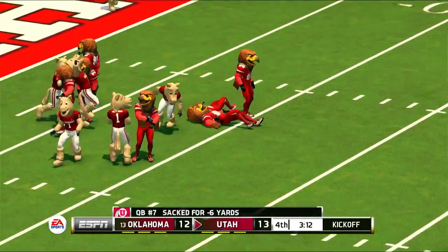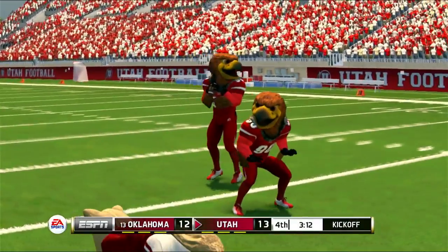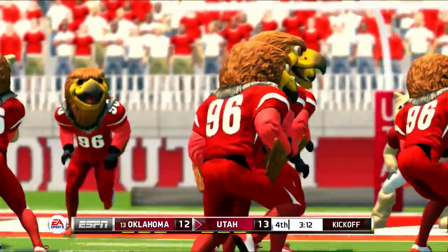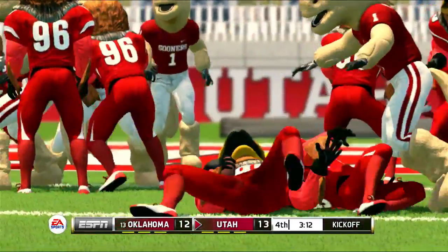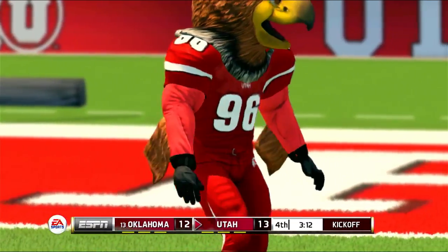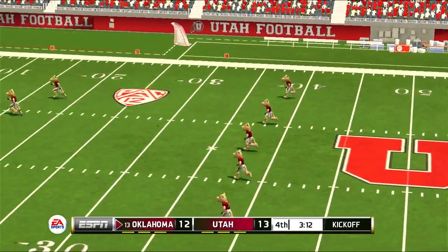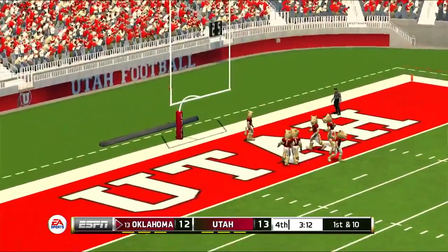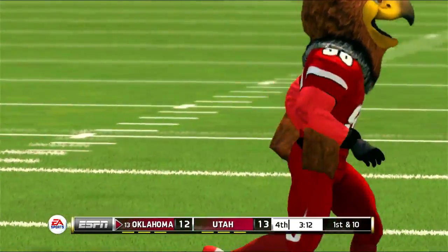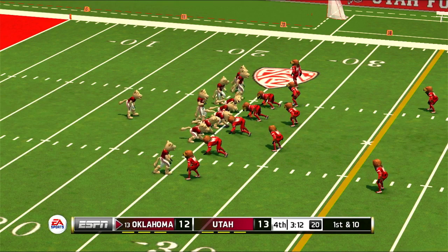He's scrambling. They don't get it. To kick this one away. Sends it sailing downfield. And it sails out of the end zone for a touchback. This is a pretty crucial series right here. With things being so tight, your best players have to step it up on both sides of the ball.